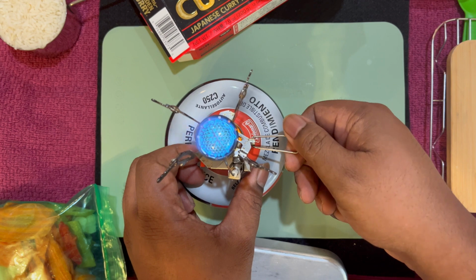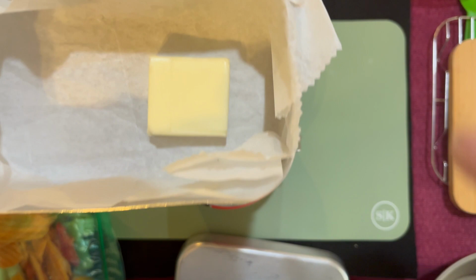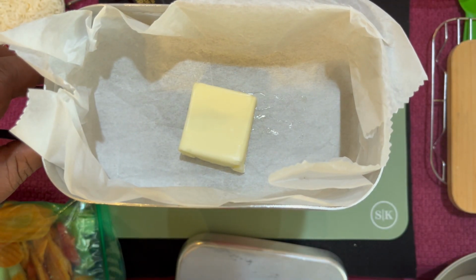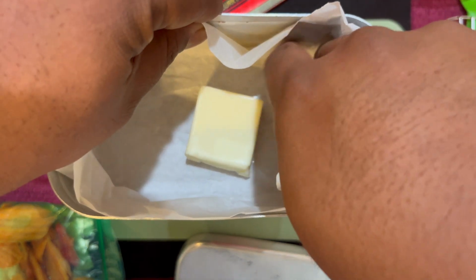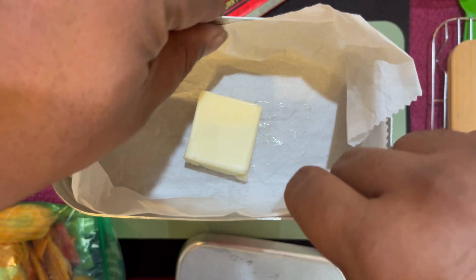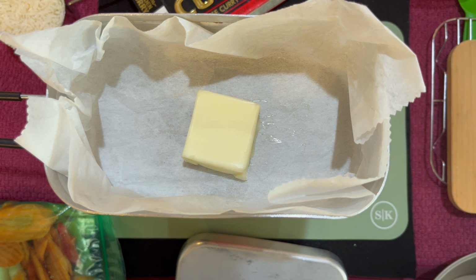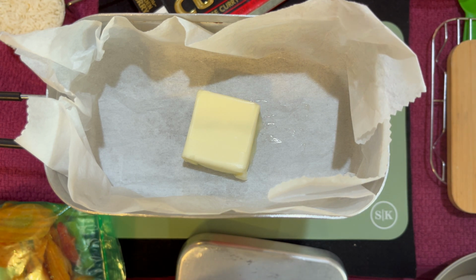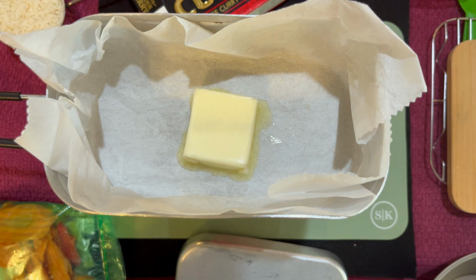Turn on the stove. And I already have the butter in here, just to cook your onions and your chicken. Kind of gives a taste, flavor when you cook it with butter. Of course, you can always use olive oil or any kind of cooking oil. It's up to you, but I just do it because it gives it a little more taste when I fry the butter in it. So I'm gonna let the butter melt.